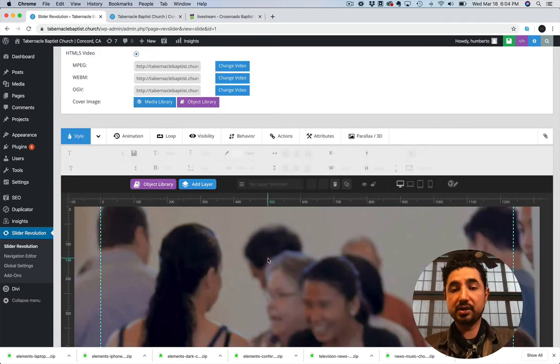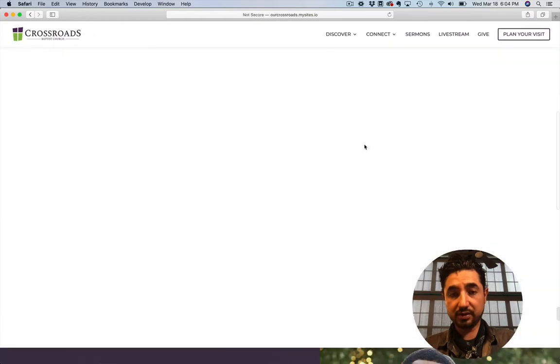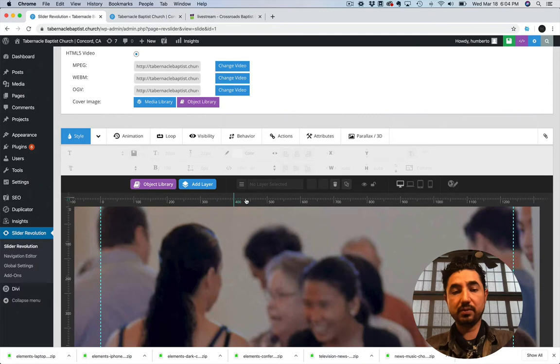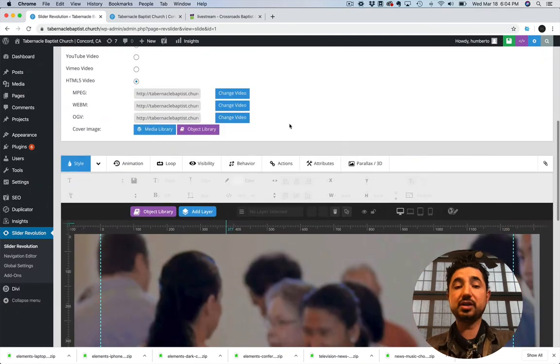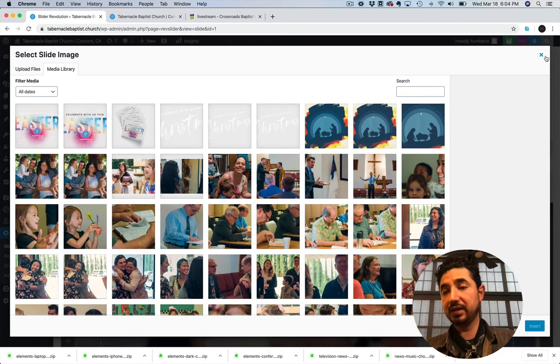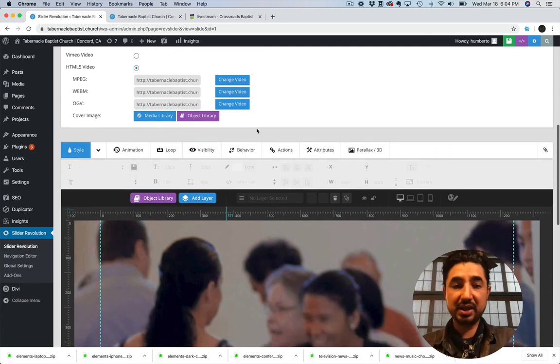Then to change out the image that gets shown right before the video plays, so if you notice right there, that's an image, and then it converts into video. So what you're going to want to do is when you make a new video, export the first frame and then optimize that with Photoshop, make it a small file, upload it, and then that way when your website loads, it's going to load that image, that first frame first, and then transition into playing the video.